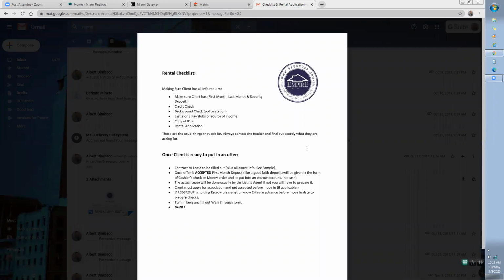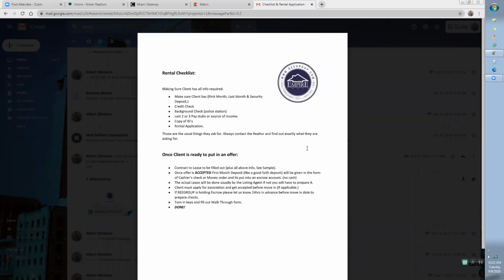Or depending on how your credit is, they may ask you for 2 months of a deposit and a prorated month, or 1 month of a deposit. I mean, they all have their own rules and regulations. So there is another class for rental communities, and I do suggest you guys listen to that class so you know exactly what they're looking for. But for the most part, most rentals are looking for first, last, and security. Okay, 3 months.